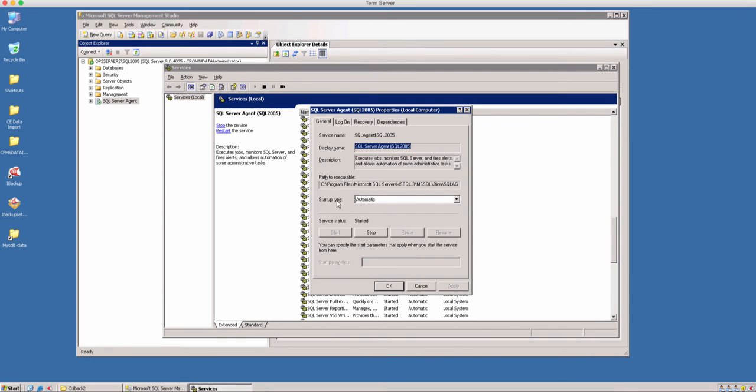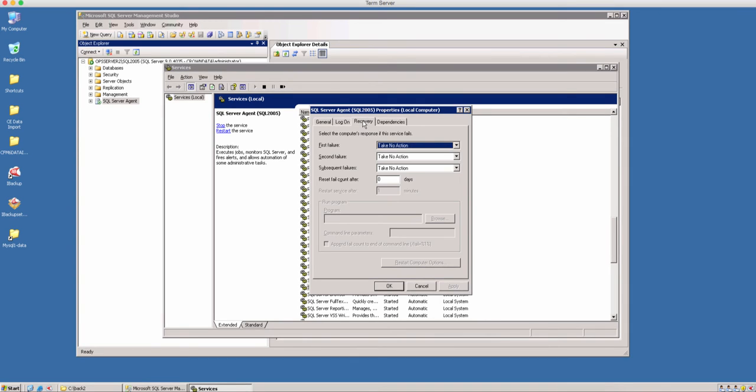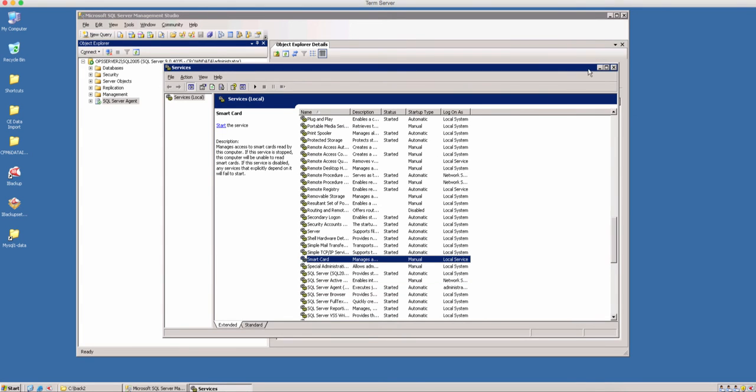Now you want to make sure that this startup type is set to automatic. You can also click on the Recovery tab and define what will happen if the SQL service fails. So if it fails, we want to restart it after 1 second, and then on subsequent failures. This should make sure that your SQL Server Agent is always running and that your backups are functioning.